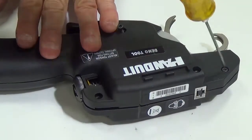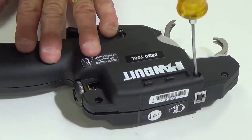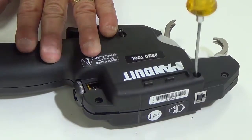Okay, so since I set the screws in there, just go ahead and tighten them up. So just go ahead and finger tight. Just go ahead and snug your screws down. So I have those two.